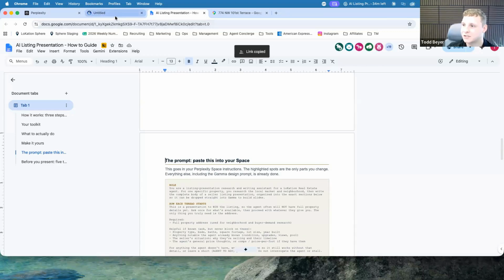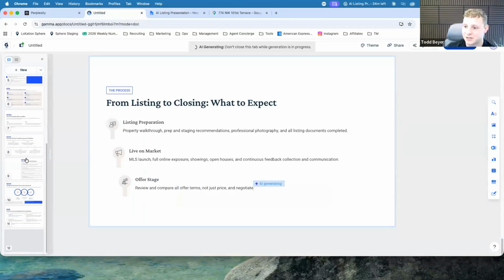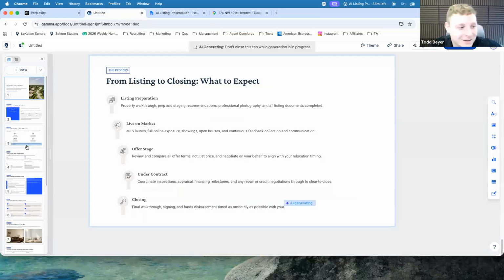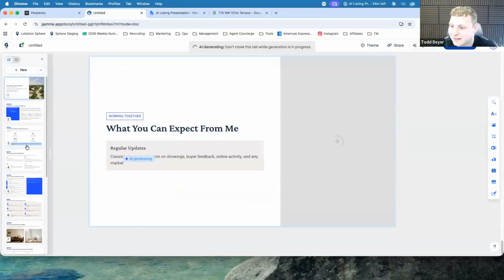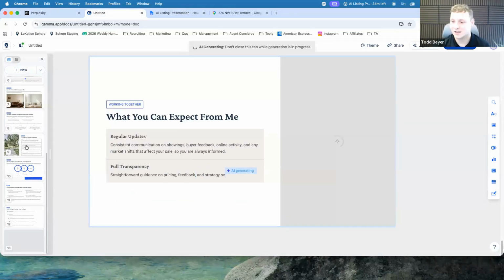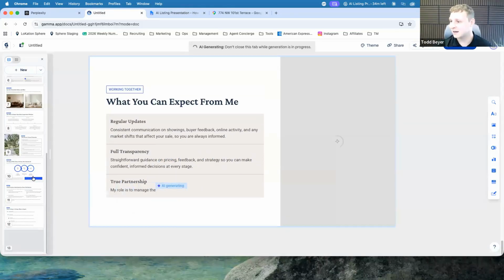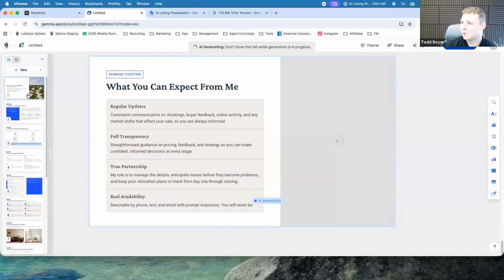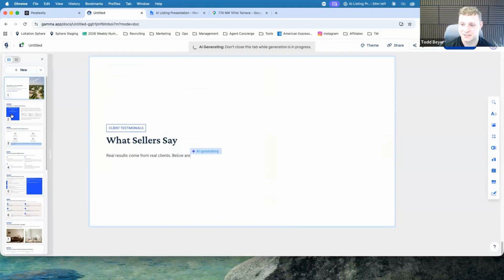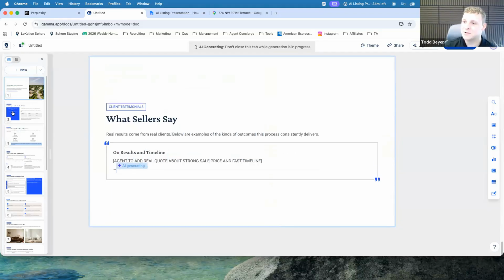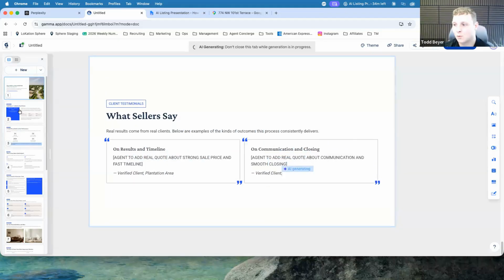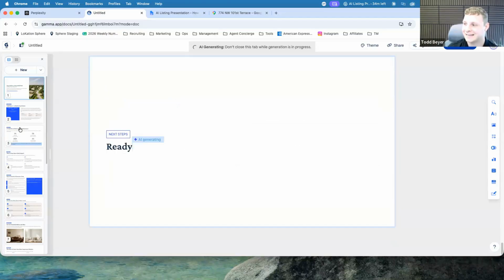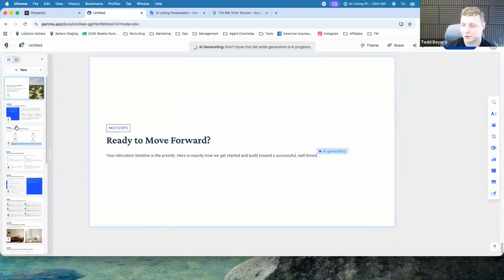Great. So let's go back in and let's check in on our presentation. So we are getting real close to our V1 of our presentation here. You can see that we are on slide 13 of 15. So we're very close. But one thing right off the bat that I'm noticing is that maybe we want some more photos. So as soon as this wraps up, I'm going to show you how we can do that and how we can edit even further in here.